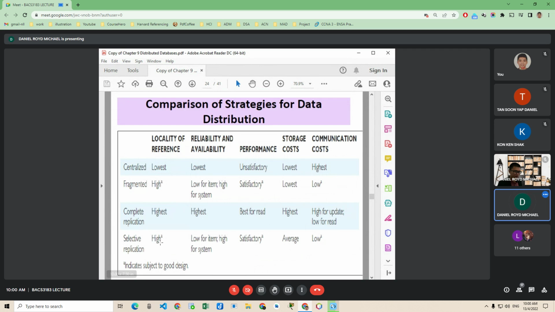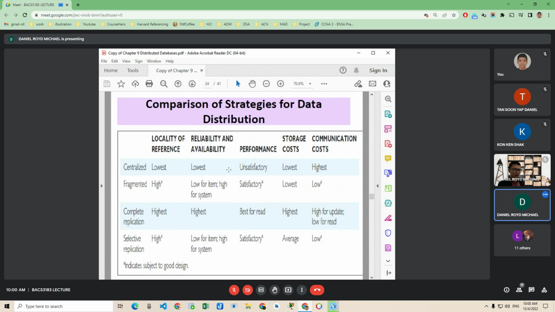For reliability and availability, centralized is low. Fragmented is low for an endpoint and high for the system. Complete replication is the highest. Selective replication is low for an endpoint and high for the system.